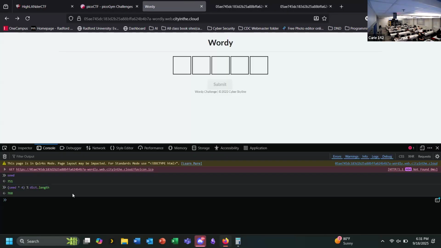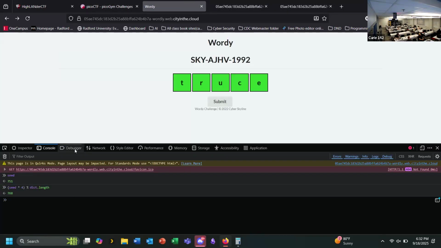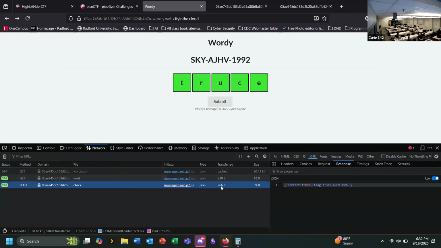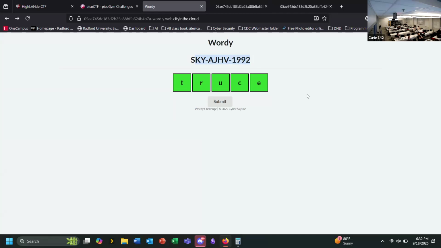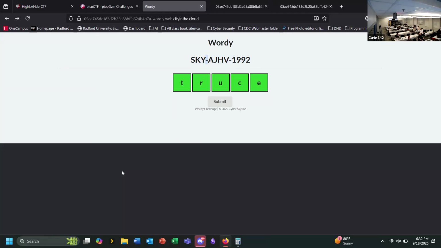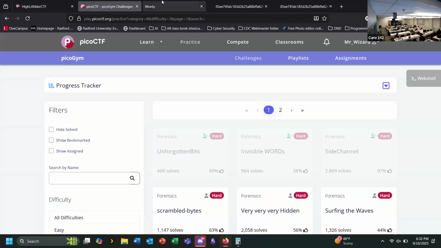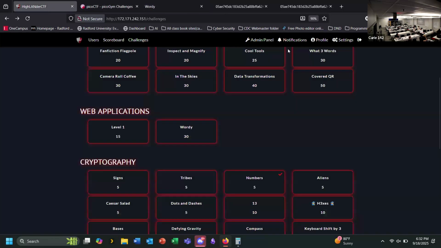Truce. Yeah, so that's good. So now if we go to network, oh, there we go. So it does get the flag. It's just kind of broken. The flag's up on the thing. When did that appear? Once you typed in truce. Maybe this is the way you're supposed to do it. I think if you do it that way, you get it right there. So it wasn't broken, I guess. We just didn't figure it out. We're not smart enough for this one, sorry. Maybe you did actually have to type it into there for it to realize, maybe something broke on JavaScript. Anyways, any others? That was a really cool one. Thank you for suggesting it.